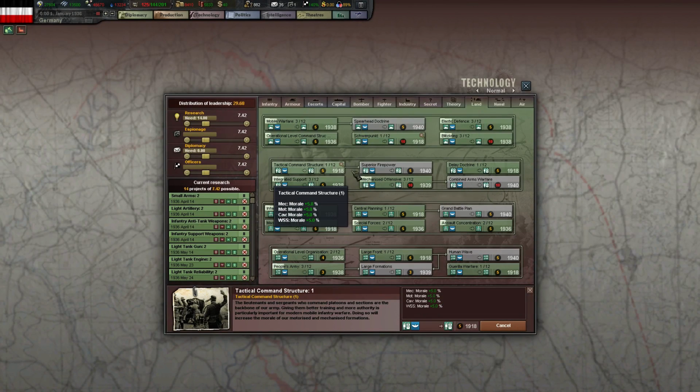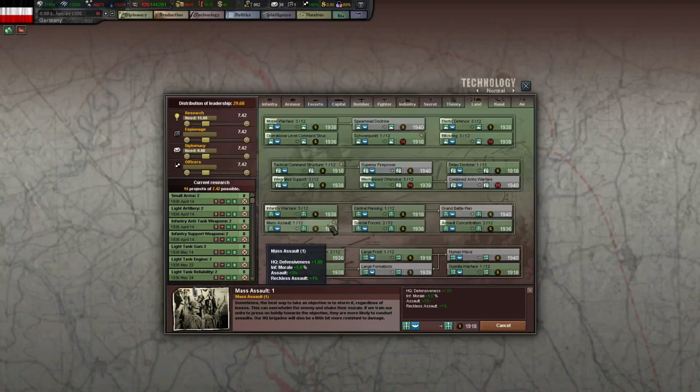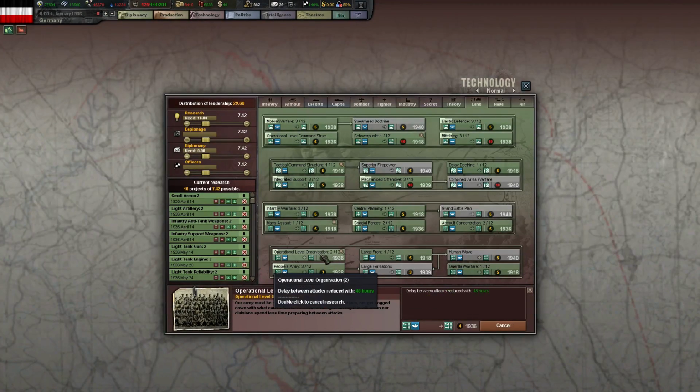Tactical command structure. Mostly because that gets us up to superior firepower, which will let us get an extra brigade in our divisions, which is essential. Mass assault raises our infantry morale. Very important. Operational level organization is probably the most important thing on this screen, because if we're going to run a blitzkrieg, we need our attacks to be often and quick. So very important to keep this up to date and better than our enemies.